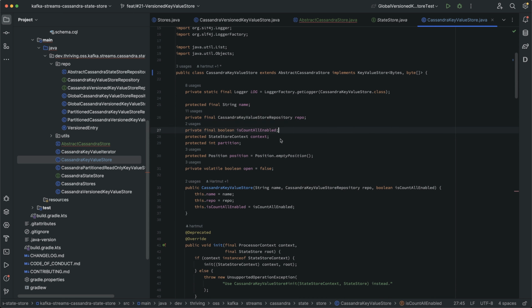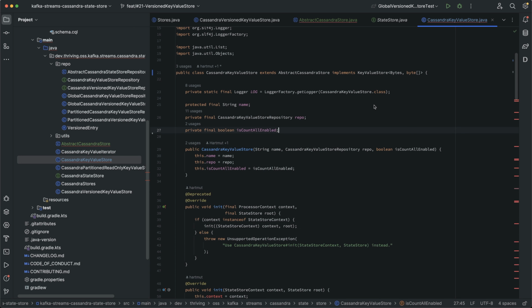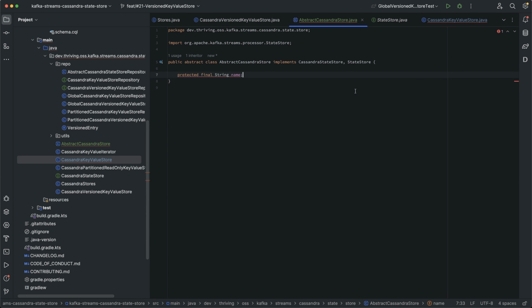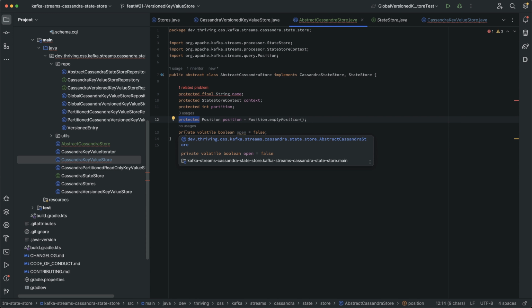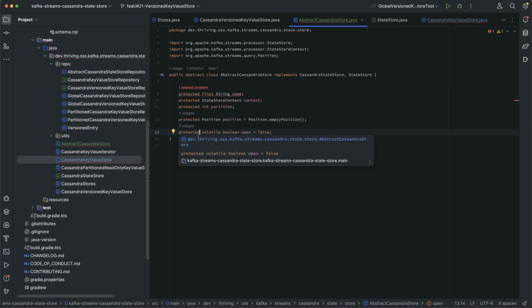In the context, partition, position, and open, all of those as well. I think that we might even be able to keep private, or we can do it protected. It should not hurt.